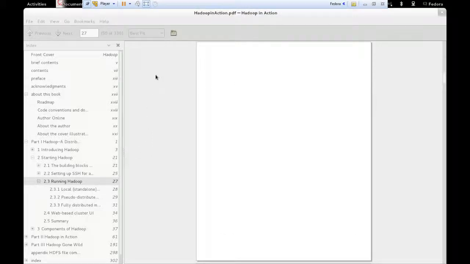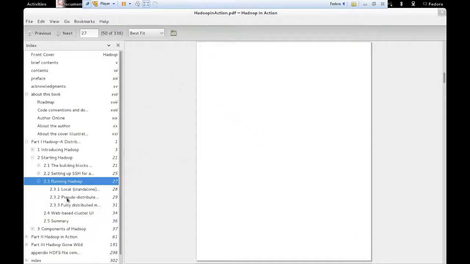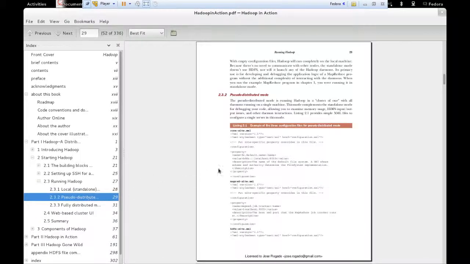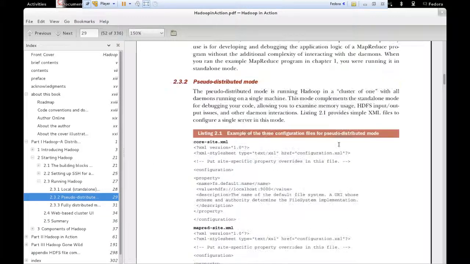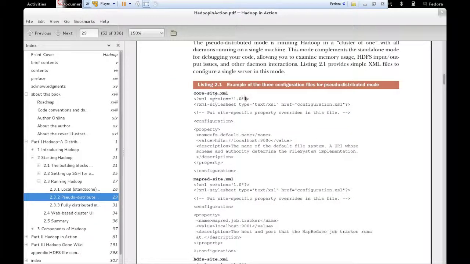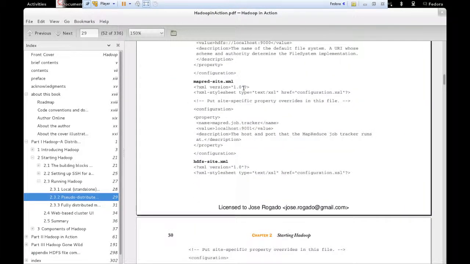Okay, let me get into the textbook once again. In this pseudo distributed mode, I'll just expand the width. Under Hadoop you have the conf directory. Under that you can find core-site.xml, mapred-site.xml, and hdfs-site.xml.